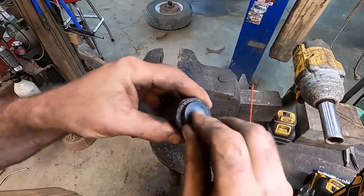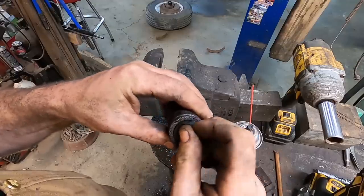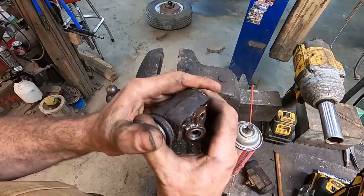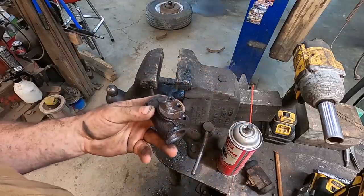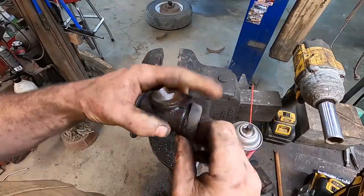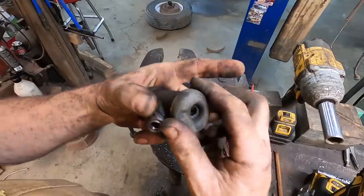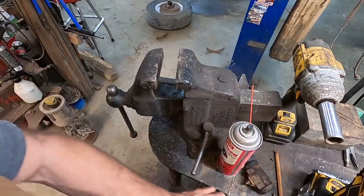Anyways, the wheel cylinders look kind of junky on the outside, but they're actually all spanky new on the inside, so you should put brake fluid on there before you put them together. Shouldn't do as I do. But that said, we got that together. Ideally, you could buy new boots. This one's got a slight little tear in it, but it is what it is. And for what we're doing right now, it's just to see if it'll drive around and stop.